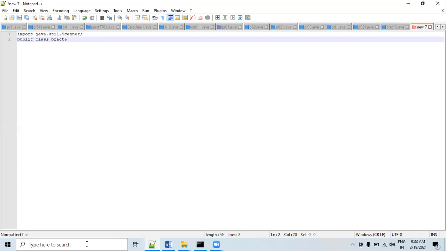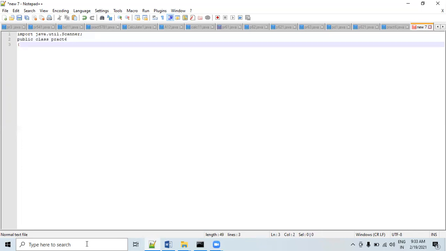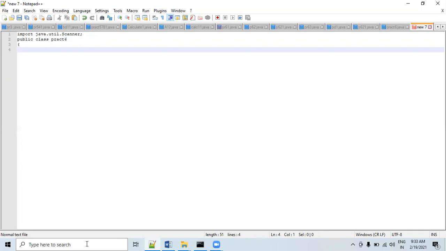Then public static void main. You know the meaning of this, right? From the starting we have studied this. Void main, and we have to apply String args.